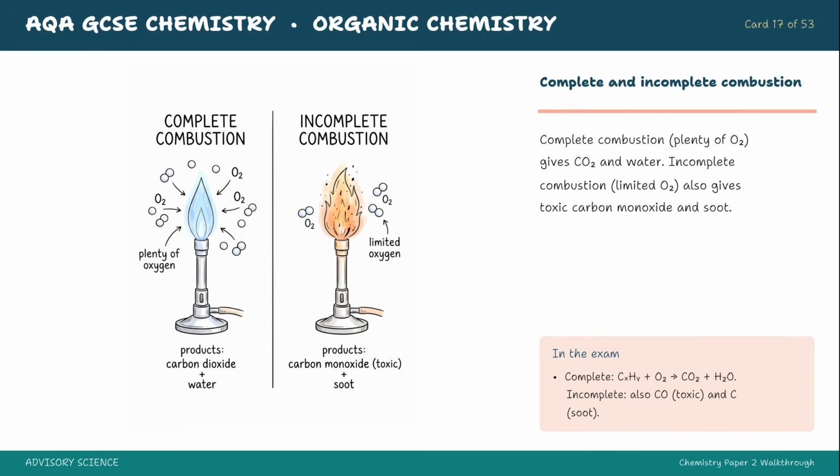However, if oxygen is limited, incomplete combustion occurs. This produces toxic carbon monoxide gas, along with unburnt carbon particles released as black soot. In the exam, carbon monoxide is dangerous because it's a toxic, colourless and odourless gas. It binds irreversibly to the hemoglobin in your red blood cells, preventing them from carrying oxygen around the body. Remember the standard word equation: hydrocarbon plus oxygen gives you carbon dioxide plus water.